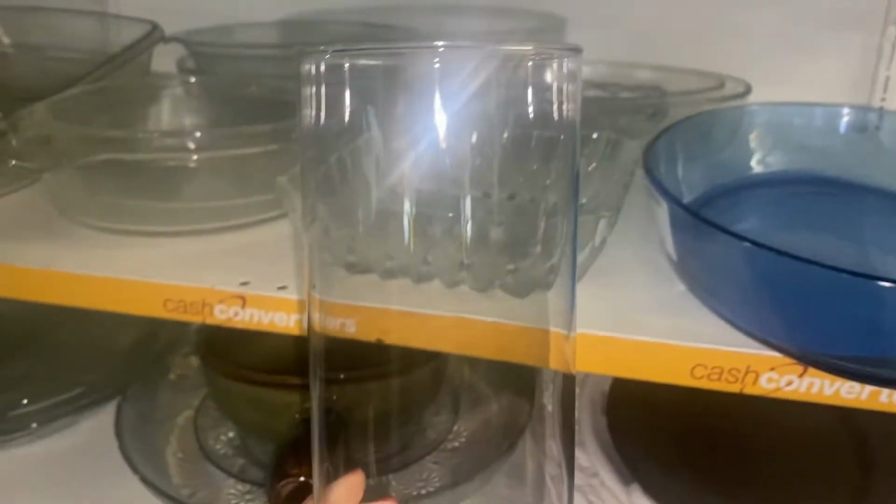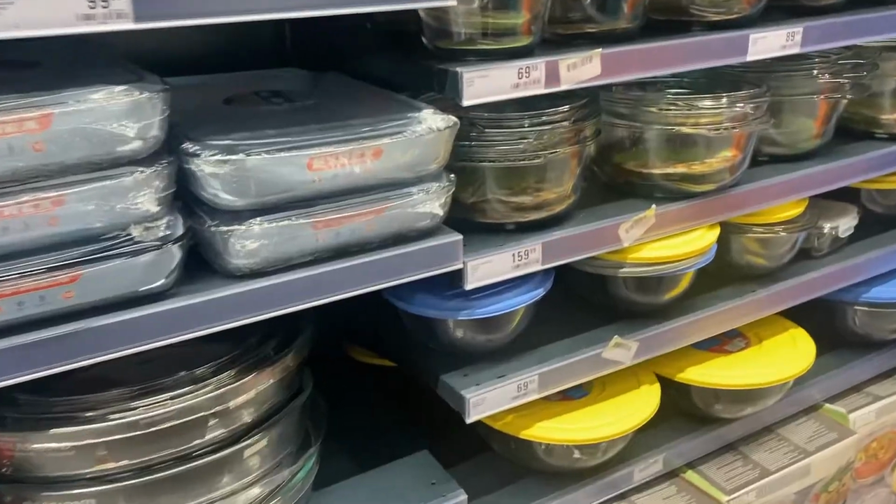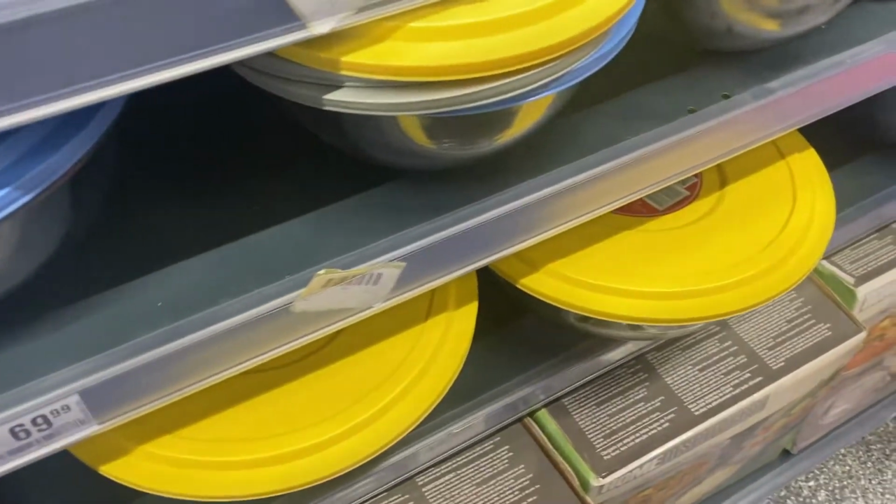I just got one of those random mixing bowls at Checkers. Okay, so after doing a little hunting in thrift shops and that kind of thing, I think I've found the two pieces that will basically make this mushroom lamp.